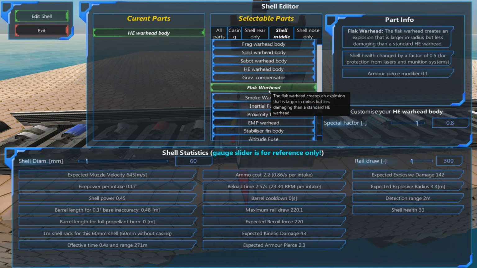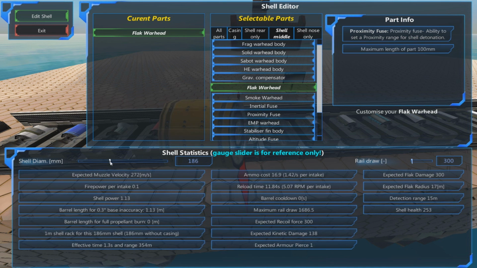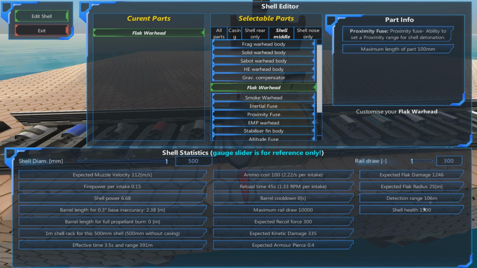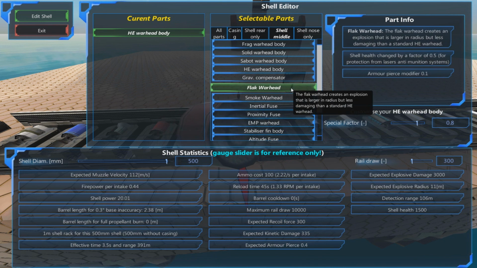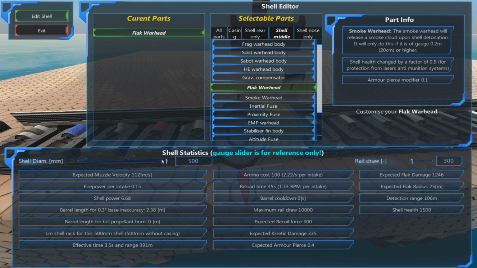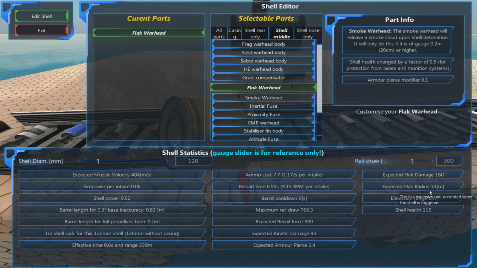Now, if you have a Flak warhead, the damage is only 59, so it's roughly half, but the radius is 10 meters, and that only goes up until you get to about 500 meters, in which case it's a 25 meter radius and over 1,000 damage. So yeah, less than half of what a high explosive warhead does, but much bigger radius. Which means that weirdly enough, in order to maximize damage of the Flak, you either need to stack it a lot or you need a quite big shell.